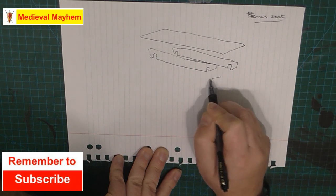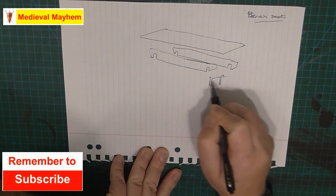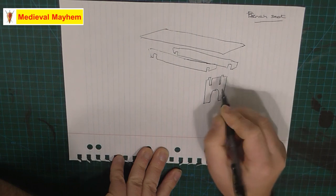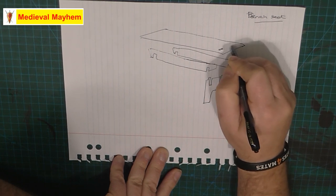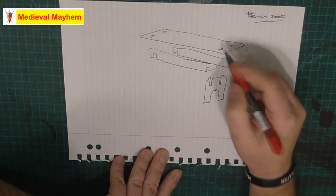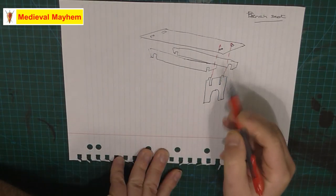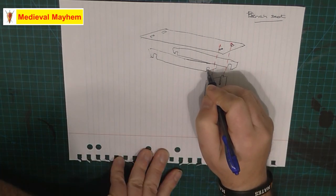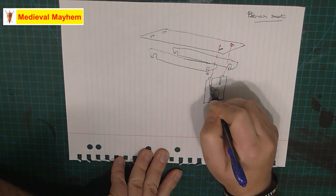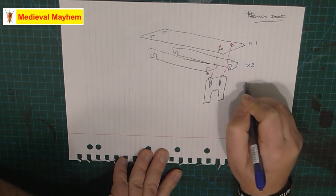Now, to go with that, let me see. Just the two ends of the bench, which will look pretty much like so. Now, there'll be 4 holes in the top. These holes co-locate with these. All right, and then if I now use a different color, you can see these parts then go into this part of the bench ends. Rightio, so what we do need is one top, 2 of these supports, and 2 ends.